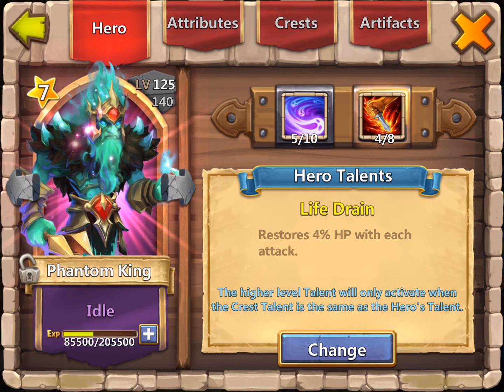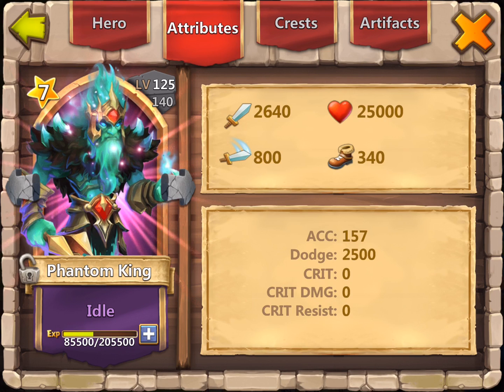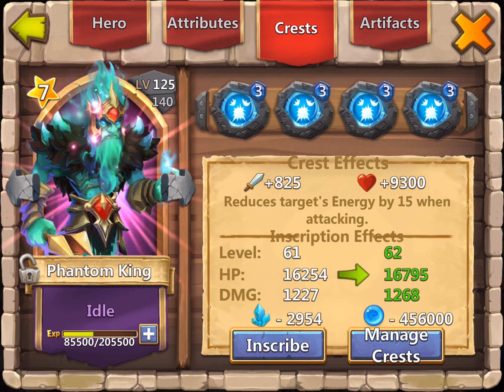I put a 408 life drain on him, which helps him restore his life as well. And yeah, he's cool. He has some cool attributes. He's quick. That's also a really big benefit.